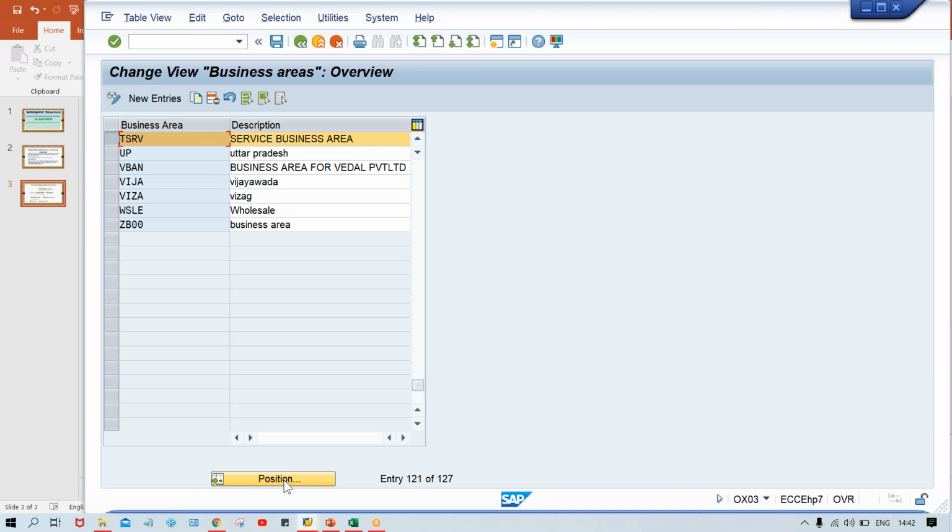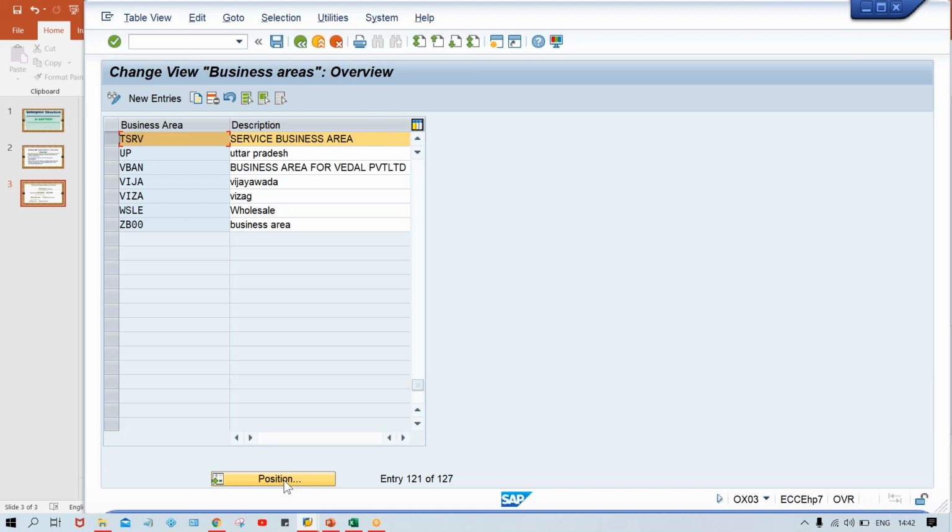Okay, so once again, I'll repeat, as I told you, it is not possible to explain each and everything in the single session itself, right? So right now, for the time being, you just set up your business area. I have set up two. Now, if you are going to set up your business area in the same server, better to give different codes. Why? Because whatever I have set up, you cannot do the same. These codes are already existing.